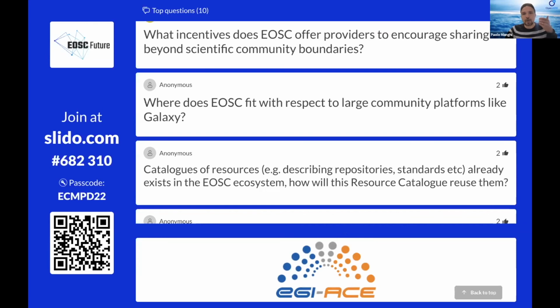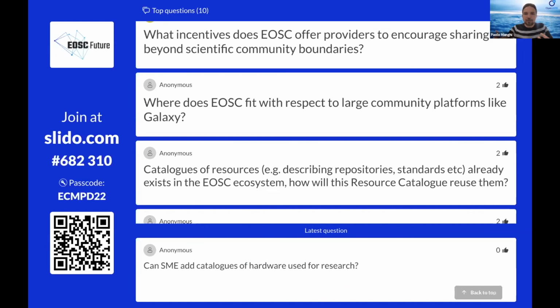So Galaxy is quite cross-community. Of course, the life sciences are using it quite heavily, but other communities are using it too. And that's the idea. All these communities can share the bricks for building constructions. And I think the added value of EOSC is exactly there, right? Anything you would want to add there, Diego?